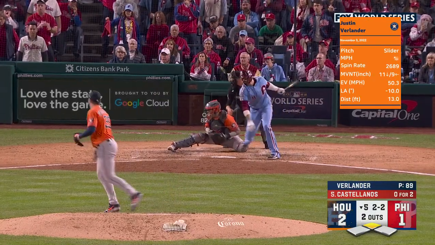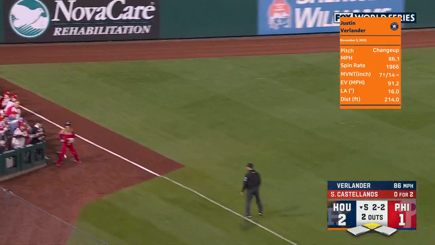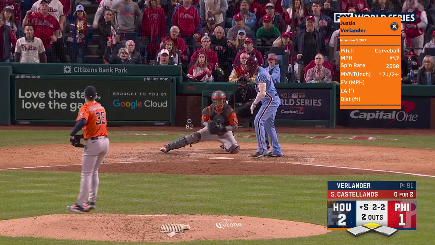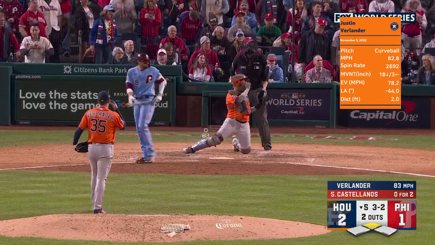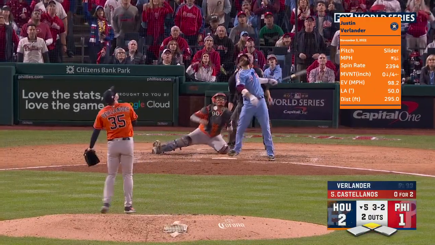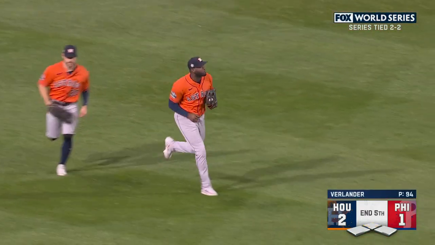2-2. Fouls it off. Another 2-2 pitch. Down the line. Foul. I want to win a game that matters. On a 2-2. He takes away and the count's full. On the 9th pitch, Castellanos grounds it foul. How about a 10? On the 10th pitch, Castellanos pops it up left center field. Yordan Alvarez is there, and Justin Verlander gets out of it. He's through 5.